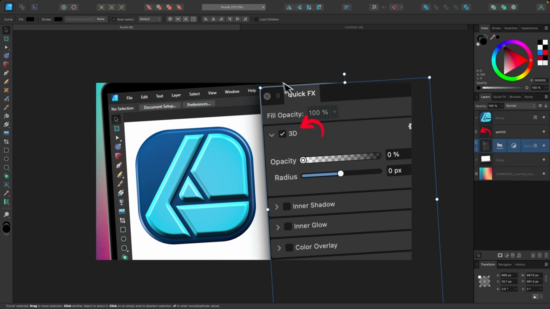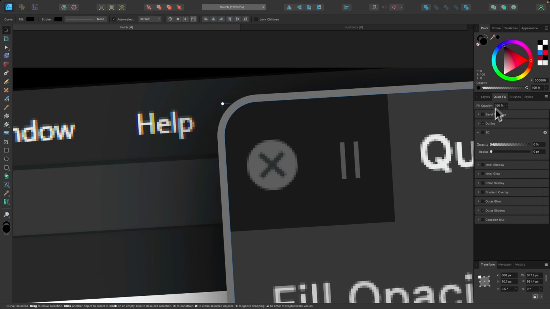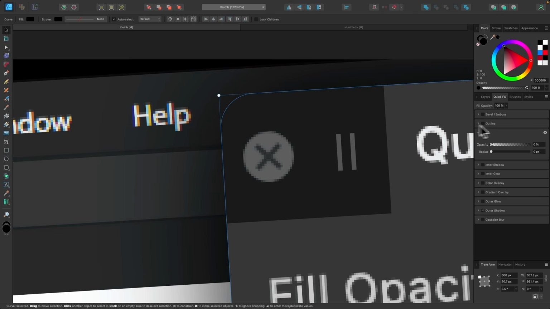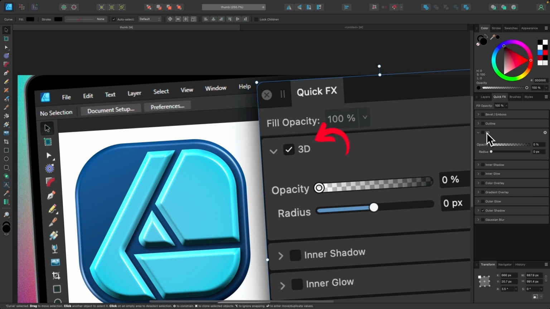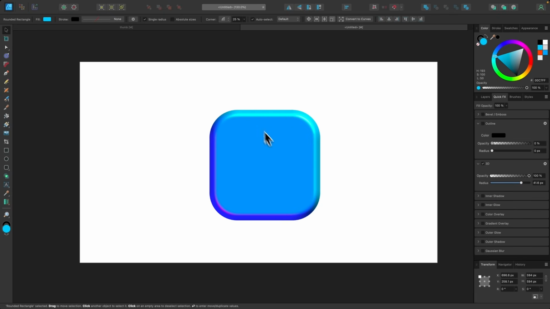And for this window right here, you can see the quick effect I have applied is outline. So if I come over here to the quick effects menu, well, I have outer shadow applied as well, but you can see I have outline. If I deselect that, you can see the outline's gone. But the outline adds some nice separation between that and the rest of the artwork. So I have that applied. Let me put that back on there. And there we go. That's just one example of how I like to use quick effects.